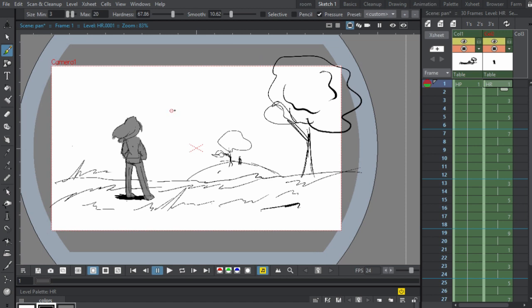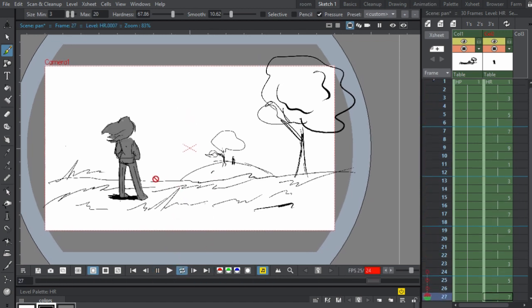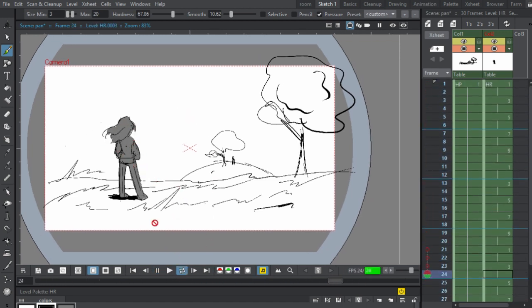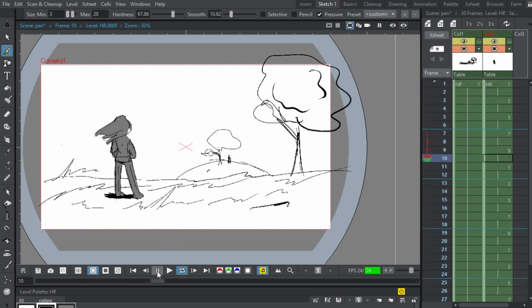Today I'm going to teach you how to use the camera in Opentoonz. Right here we have this scene where this girl's standing on a hill and the wind is blowing in her hair, and this just would look awesome. It would look awesome if the camera was panning in to make it a little more dramatic than it is.